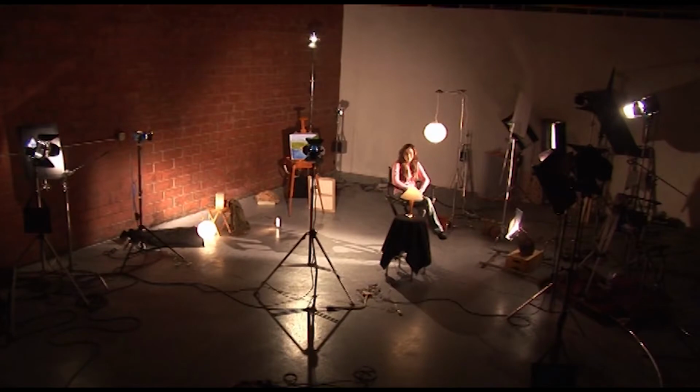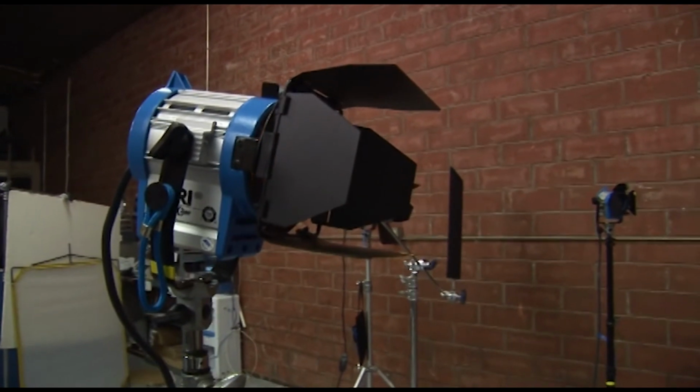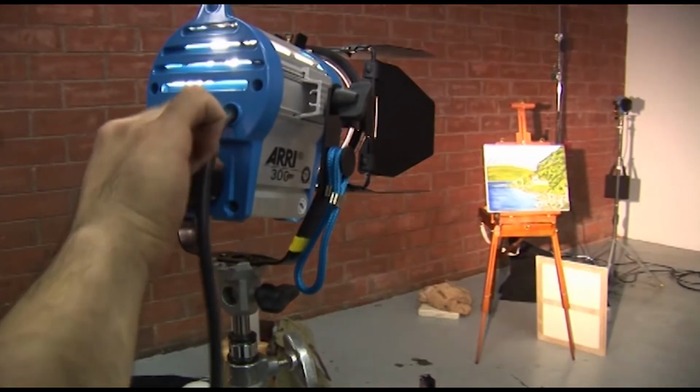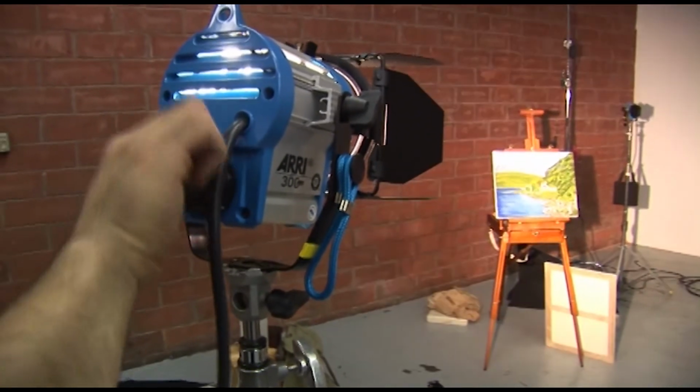bring up the painting. So that's another way to use the 300-watt lights, is to use them for effect lights. Now here's the actual position of the 300-watt light, and it's the painting that's right in front of it is what it's actually lighting in this particular circumstance. So here we are, we're turning it on and off, just so you can see what it's doing. And we're going to go ahead and spot it on that painting.